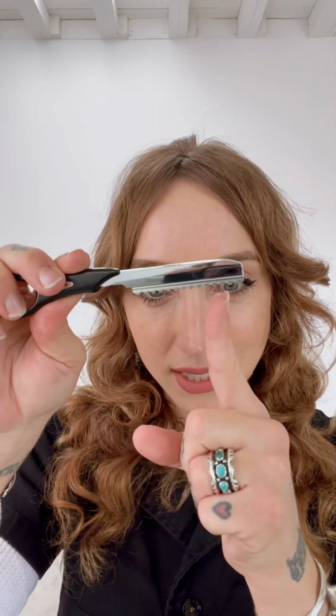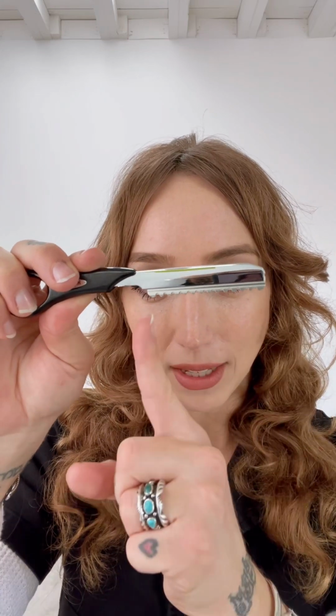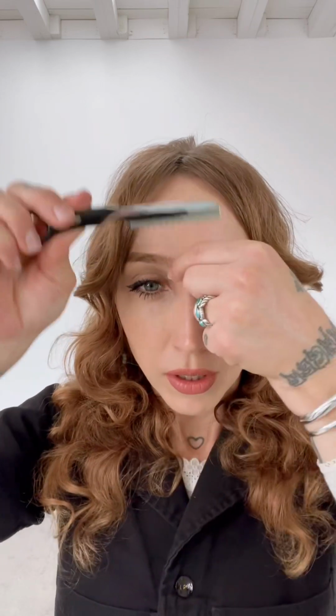So first off, I wanna go over the parts of the razor. I'm gonna call this the tip and this the heel. This is gonna be kind of the flat of the blade. It's not fully factual, it's just for the sake of our communication. We're gonna call this center part the flat, this the tip, and this the heel. The flat, when you're kind of carving downward, you can think of that as like a vegetable peeler. That's gonna create a diffused look as opposed to using the tip or the heel, which is gonna create a little bit more clean lines.